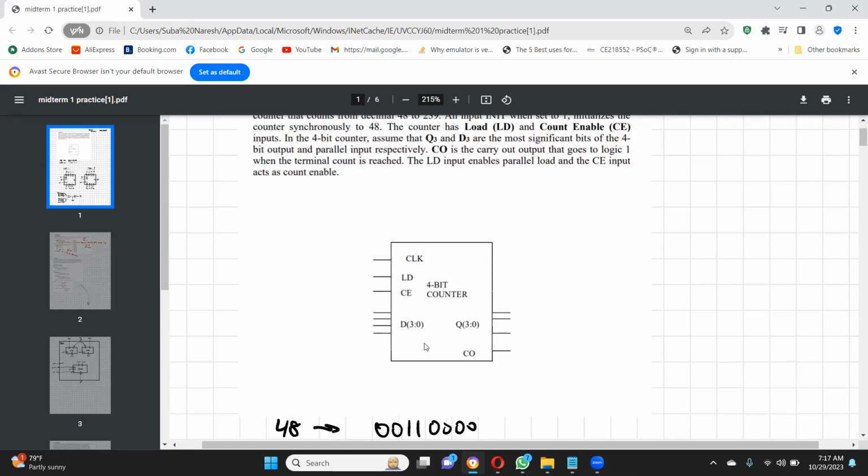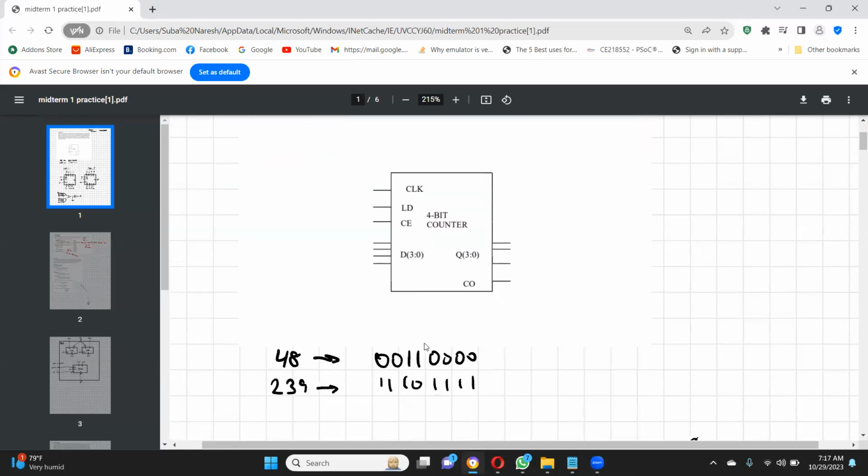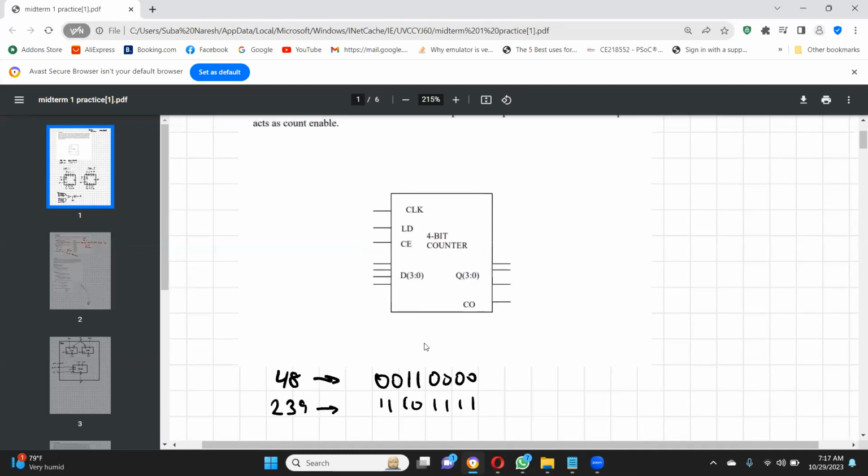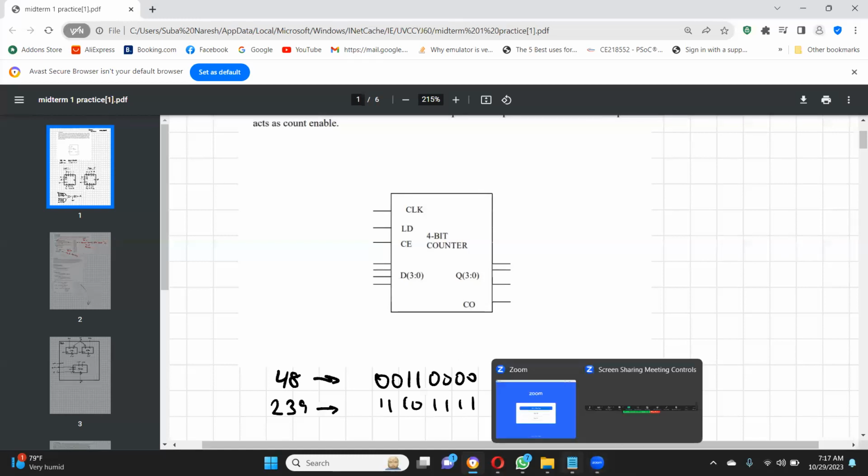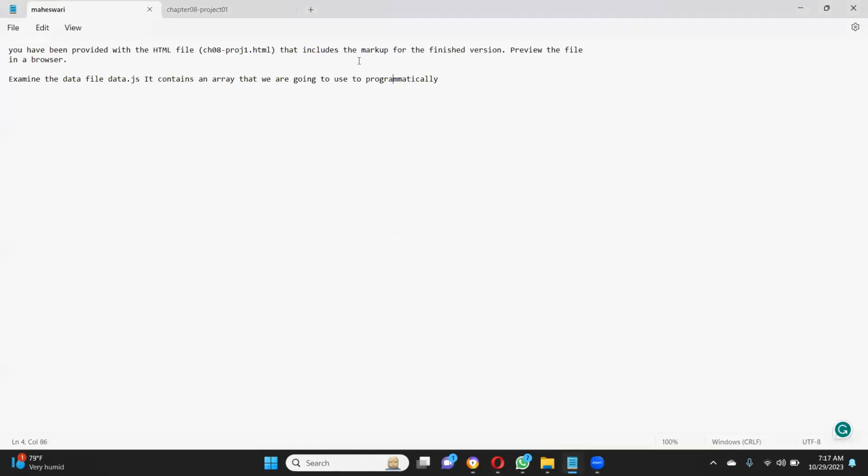It is data, right? It is data for this 4-bit counter, the initial data of 4 bits, right? So as it is a 4-bit counter, what do you think of it actually? How many numbers can it count maximum if you start from 0? All the way, 1111. It is a 4-bit counter, right?